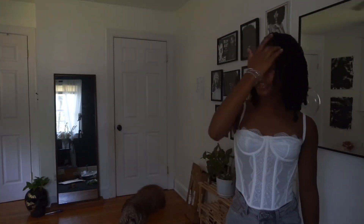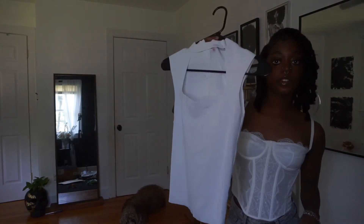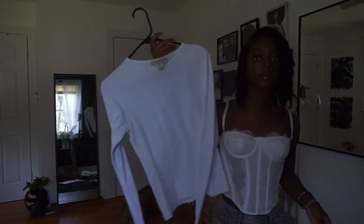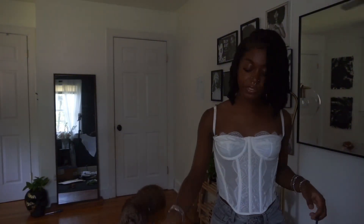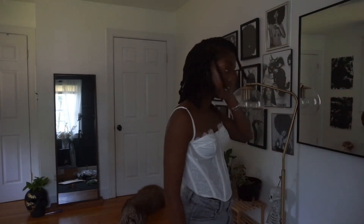I got a lot of shirts from AliExpress but I totally forgot that it takes months to come in. Then I got this cute little white shirt with a cut-out — it's from Zara. I got a regular white long sleeve from Banana Republic, and then just a button-up shirt from Calvin Klein. I have more Shein packages coming in, more AliExpress packages, a pair of Converse coming in, and I still want to go to the mall before school.